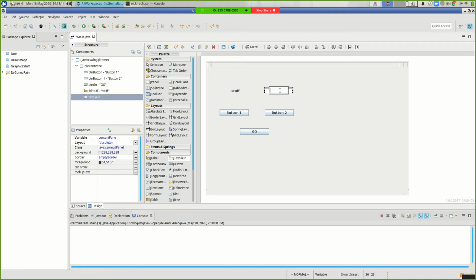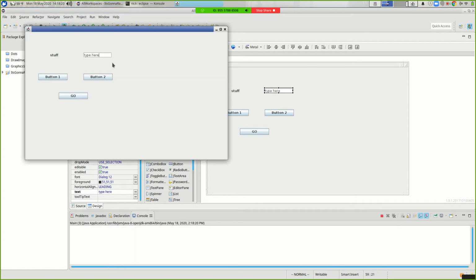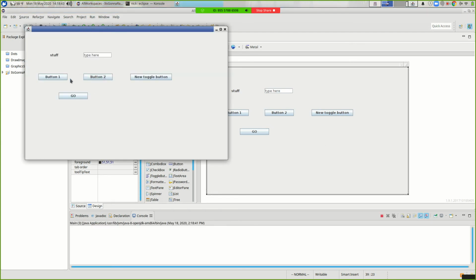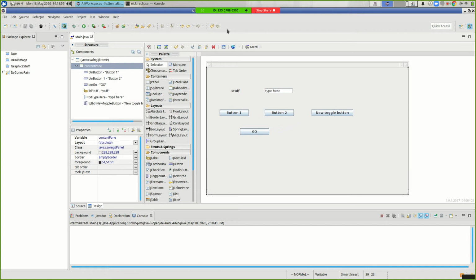Text fields, on the other hand, are widgets that you can modify while your program is running. So I can go back and type stuff, and I can select, and I can cut, and I can paste, and so on and so forth. It's a way you can display information, but also get information from the user. Toggle buttons are buttons that are either on or off. These buttons you click and they temporarily press, and when you let go of the mouse they release. Toggle buttons you click and it's pressed, you click again and it's released. So it's like a push button that is on-off.